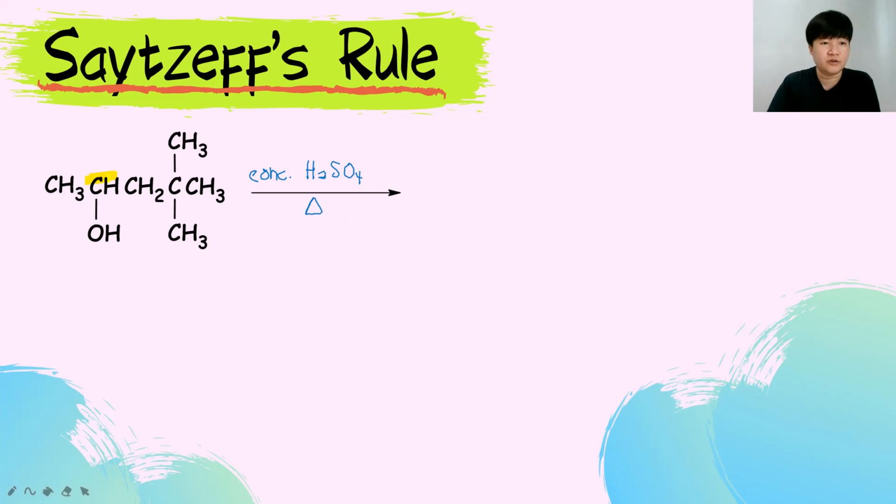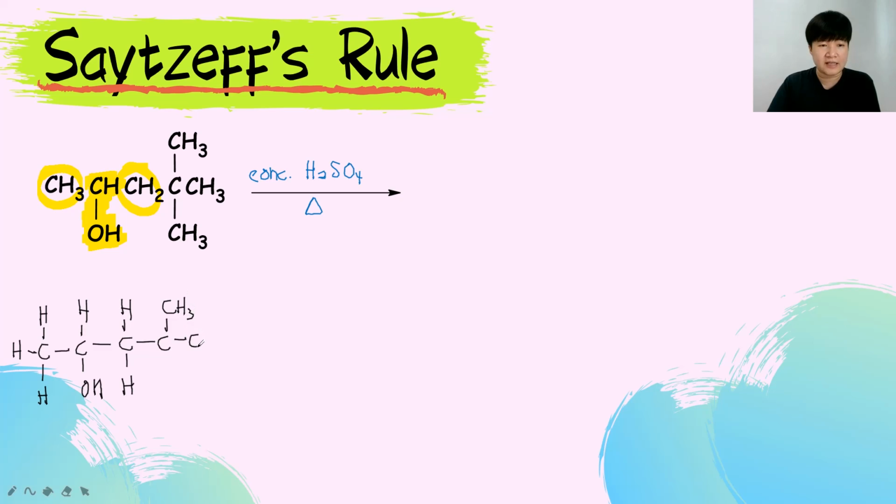And then as always, you highlight the carbon that is holding the OH and also the neighboring carbon that you are going to look at, because we are going to expand all this. But you realize that the big group that doesn't get involved, we do not need to expand. Just leave it there. So expand what you should expand. And then you have your carbon that is holding the OH, the carbon that is holding 2 hydrogen, and the rest do not need to expand because they are not adjacent carbon. They are not neighboring carbon. So ignore them. Alright, they are for display purpose only.